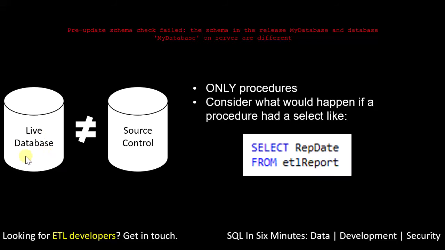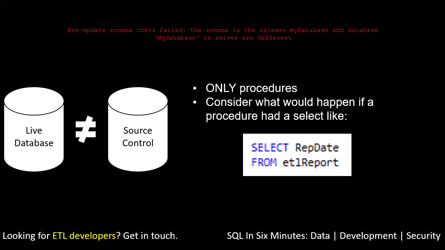We have the live database, this would be the database on the server, and we have the source control database, this would be the database that we're deploying. So when we are deploying the source control database, and it is doing a comparison between the live database and the source control database, since we're only deploying procedures, it's going to compare the stored procedures that exist in the live to the ones in the source control, and if there's changes, it's going to write the alter script, and if they don't exist, it's going to write the create script. And then if, let's say, the source control database does not have a stored procedure that this live database has, it's going to write a drop script. So that's what should happen.